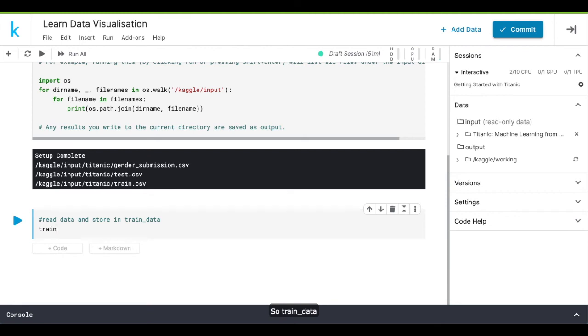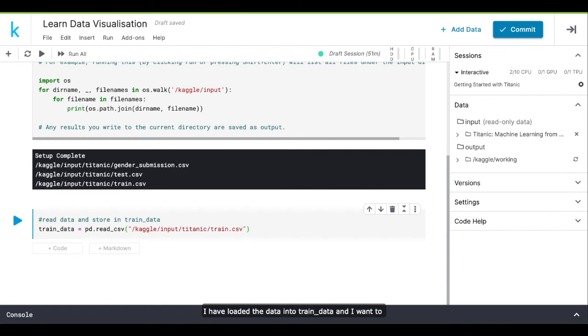So train_data is equal to, I use pandas to read the CSV file. It's from Kaggle input, Titanic, train.csv.